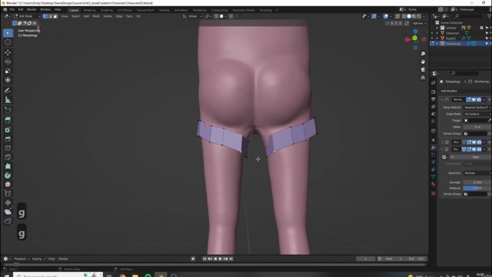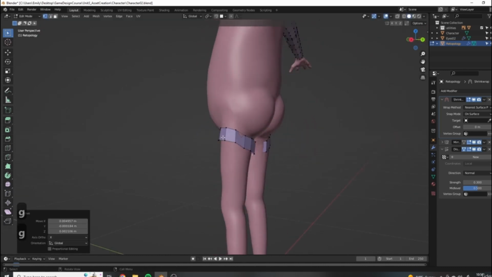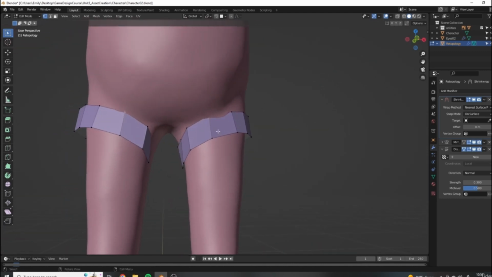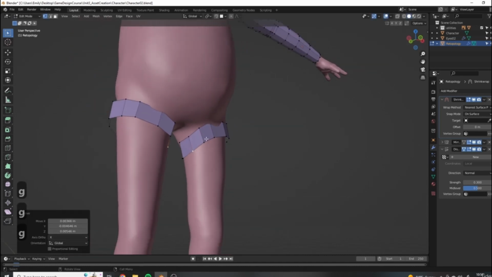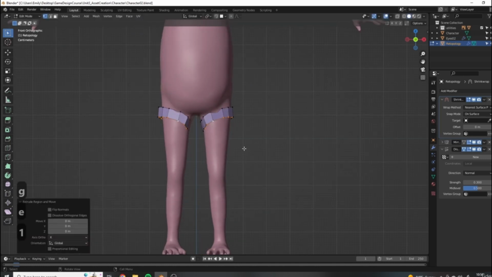I'm going to keep them fairly tight into the mesh, even though we will be adding our shrink wrap modifier back. In order to get them to snap correctly, you want them to be close to the surface that you want to snap them to. Okay. Let's go into orthographic view.